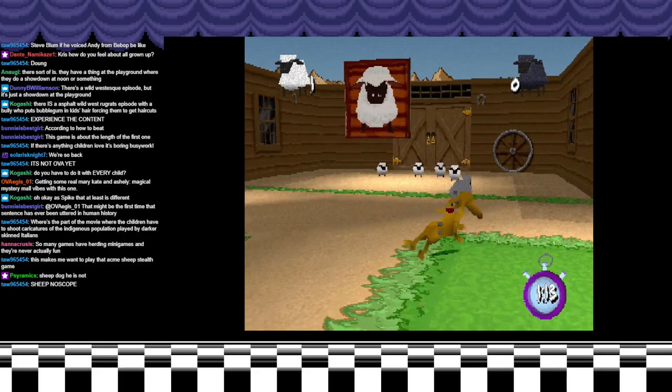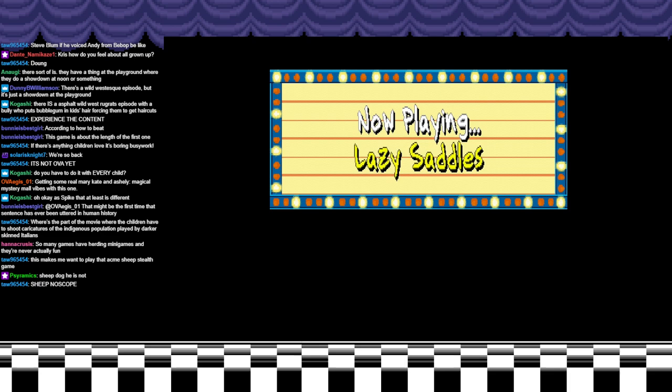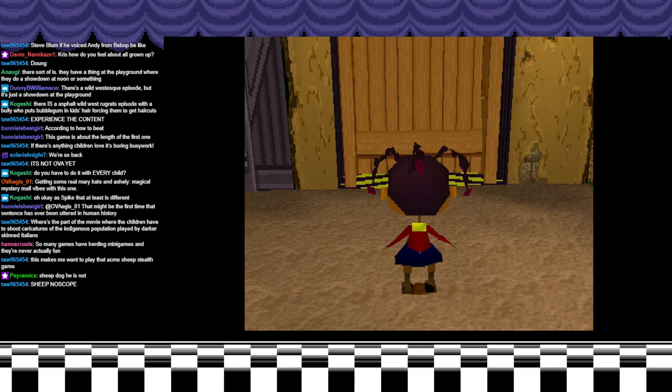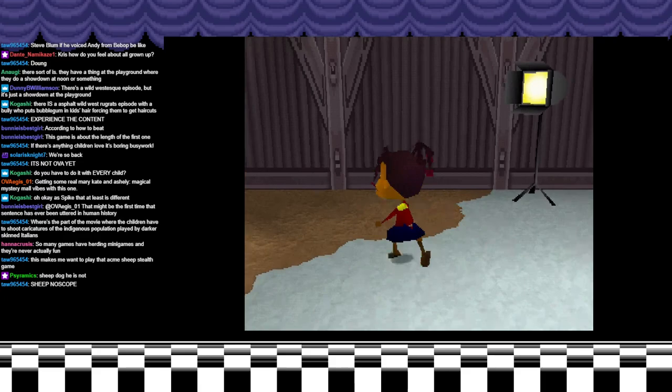You want a key. This is the key to finding Dip. Now I gotta find that door. You won the key, so now I gotta go. I'm gonna take a nap in the hay. Wake me up when you do something. I think I should have played jump rope instead.